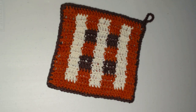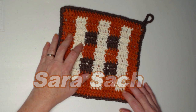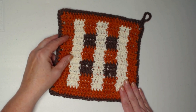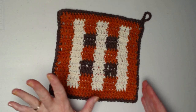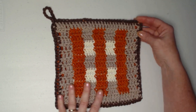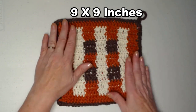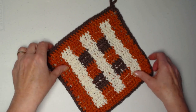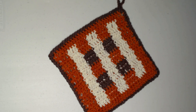Hey, my yarny friends! I'm Sarah Satch and welcome, or welcome back, to my crochet channel. Today's video I'm going to show you how to crochet this super simple fall color block hot pad. It's double thick and I did each side different — isn't that fun? It measures about nine by nine inches, so it's a nice size, and you can color coordinate it however you want. You don't have to make it in fall colors like I did.